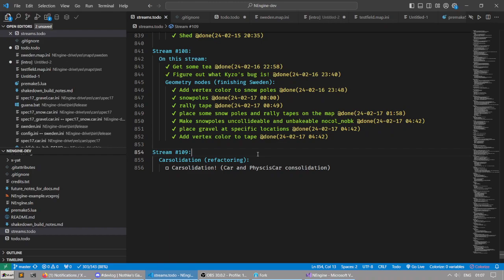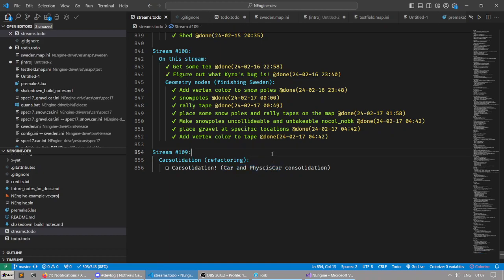So going back to the code base. Today it's all going to be about what I call the consolidation. Basically consolidation of two classes that right now are completely separate.